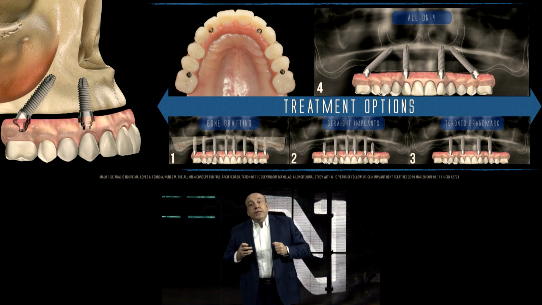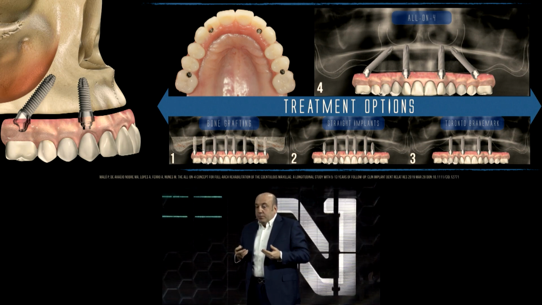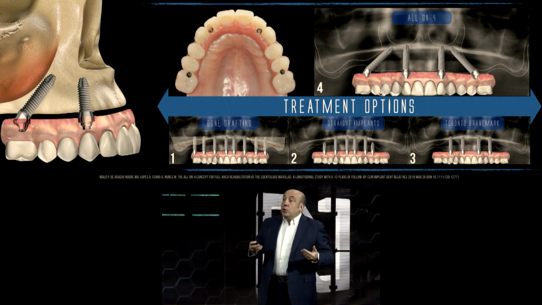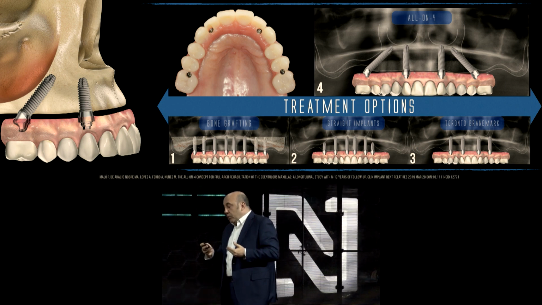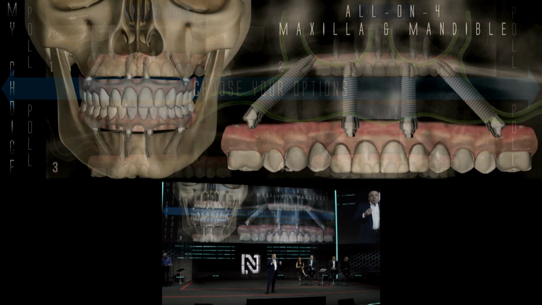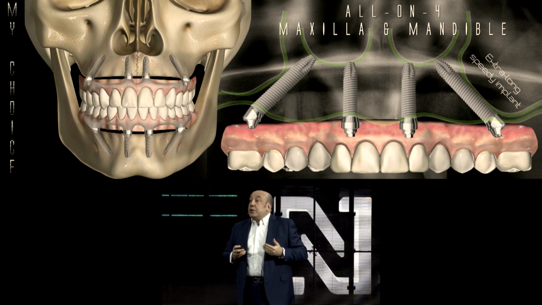Last but not least, it is possible to treat a patient with the all-on-4 protocol. You see the emergence of the screw and immediate loading. You try to achieve immediate loading. Now, make your choice for this patient. My choice for this patient is an all-on-4 with extra long implants placed posteriorly for both arches.